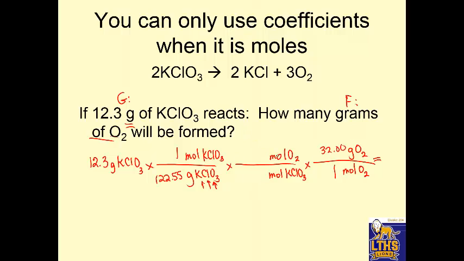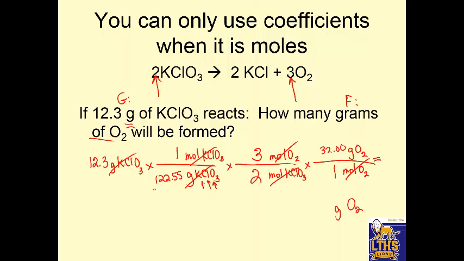Where do I get the numbers when it's moles of one kind and moles of another? That's what we learned. It's called the mole ratio. So you go to the balanced equation and find the coefficients. There's a 3 mole in front of oxygen, so 3, and a 2 mole in front of potassium chlorate, so 2. And so now I can do the math. Bye-bye grams. See you later, moles of potassium chlorate. Goodbye, moles of oxygen. Hello, grams of oxygen.